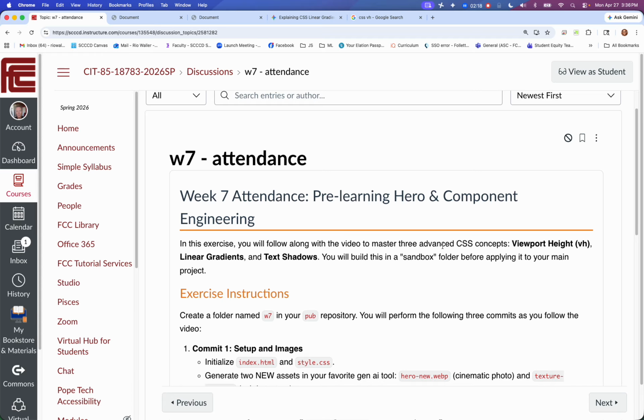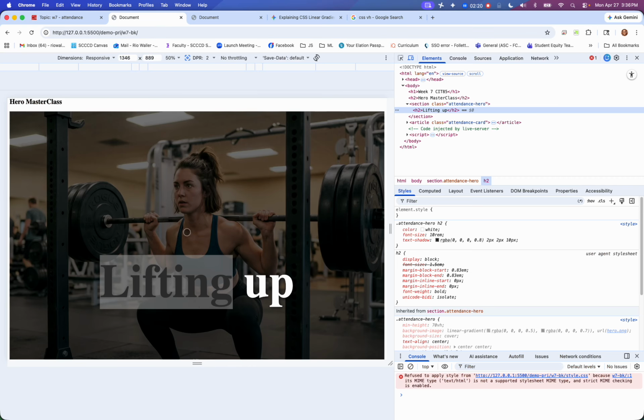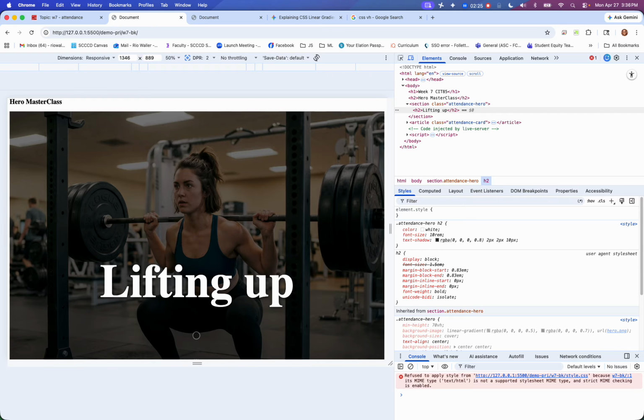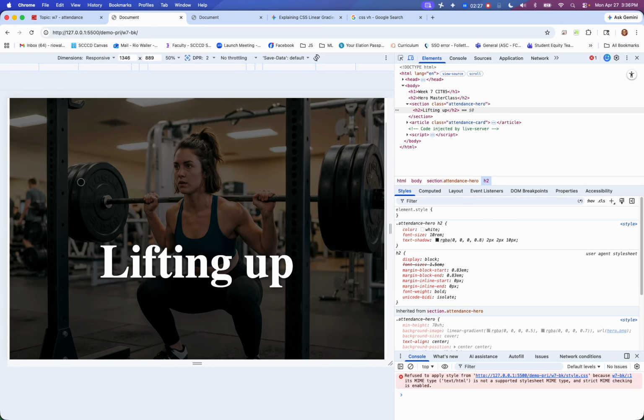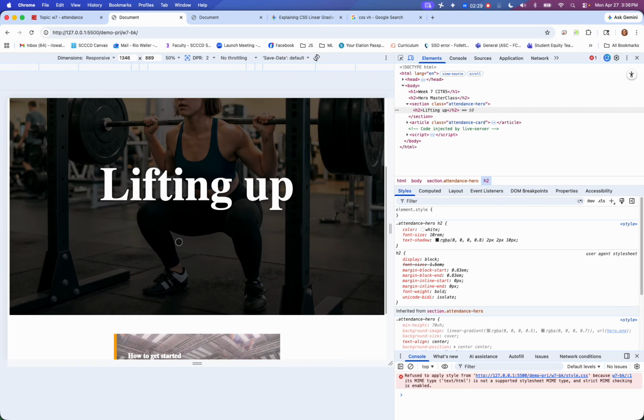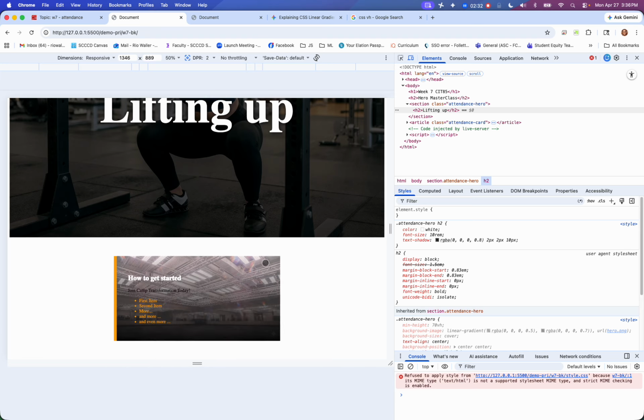So here's what we're gonna build together, okay? Just a quick look. We're gonna end up building this, which is, I was just playing around with this, which is you're going to generate the two images. First, this is not an image you're going to use for your project. I don't care what you use, come up with something. And then you'll create another one that we will use more for a box or a tip box or a call out box. Okay, so this is a hero image, this is a component image, and we're going to build these in this example.